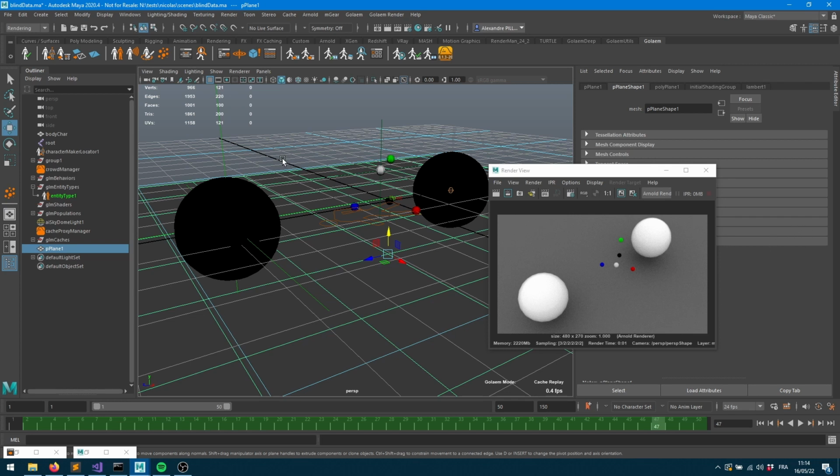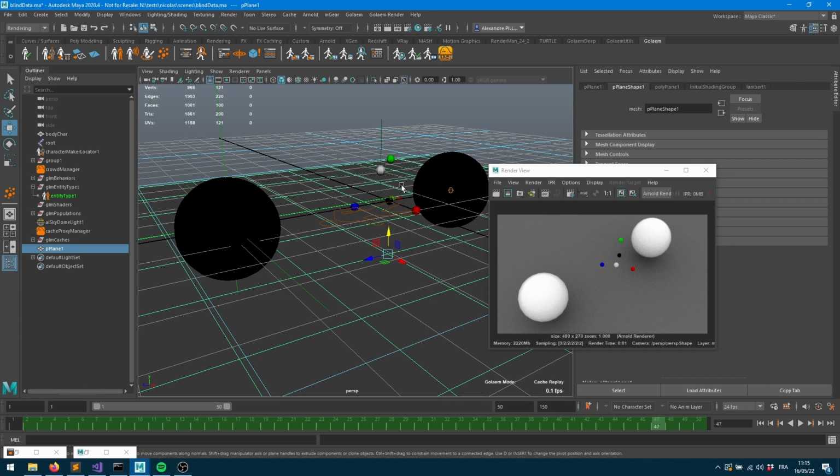So just to sum up, what we've been doing here is adding blind data on the characters. Those blind data allowed us to export stuff which was not skeleton or blend shapes based onto Golaem motion. Here that was the position of a locator, but it can be anything you want.